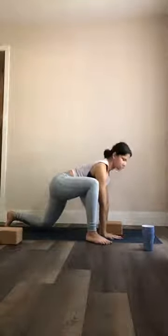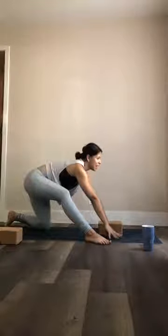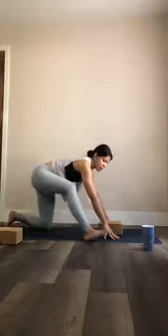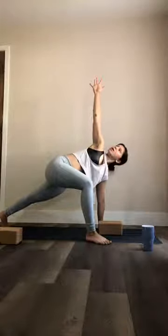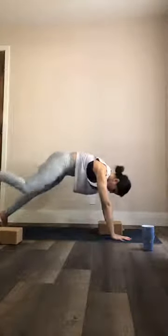Rise up from here, come into your half split — send your hips back, maybe straighten out the leg. Come back forward into a lunge, with the wide leg in front, look up at the ceiling, then come back. Keep the hips level and square as best you can. Think heart forward, then grounding into the right foot. Come back here, lift up the back leg, take a simple twist, and reach for the ceiling with the right arm. Slowly lower it down and find your plank pose — send your legs all the way back. This time lower as one solid straight line, getting really strong in the core.